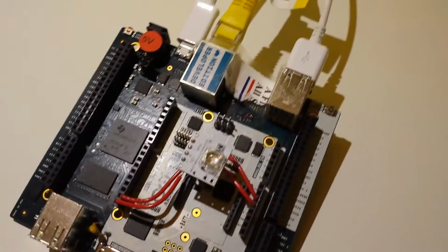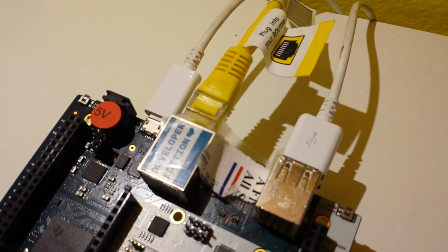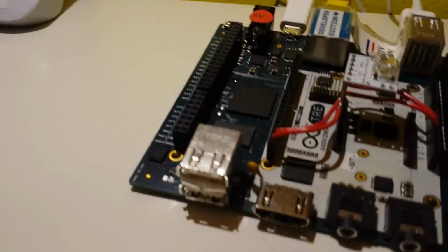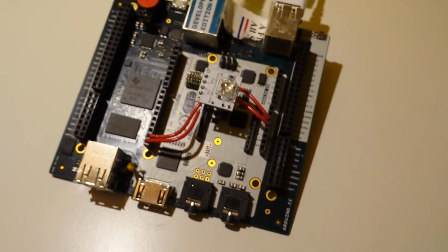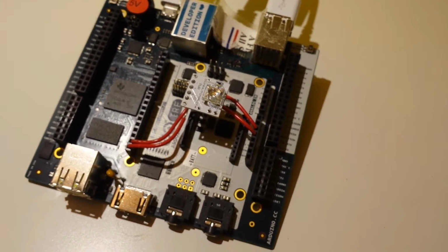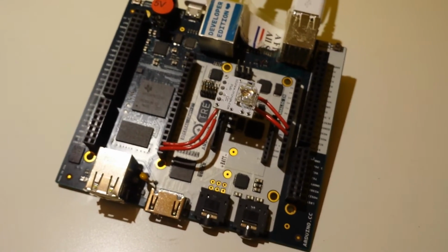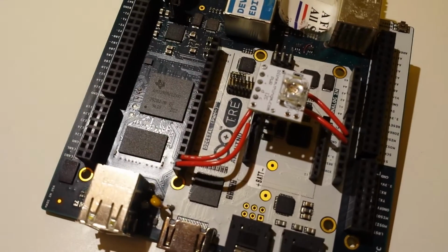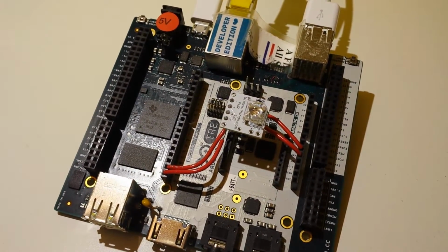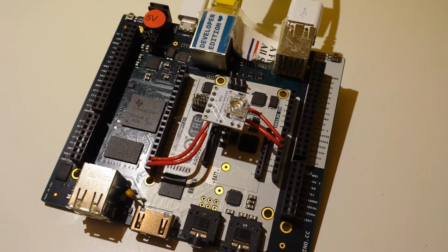And you can see over here we've got USB support, we've got networking support, we even have an HDMI out over on the side. We've got audio capabilities. So basically what Arduino have done here is to blend together the capabilities of a normal Arduino for running really great low-level code, for controlling sensors, it's got the full ADC and all that kind of stuff, and they've connected it up with all of the infrastructure you would need to run a Python script, to run a graphical interface, and combined it all together on one board.